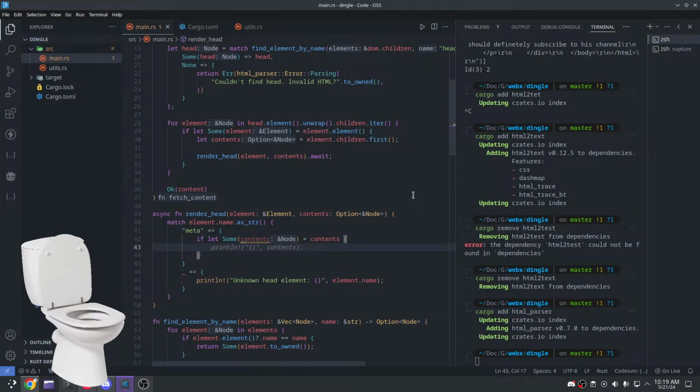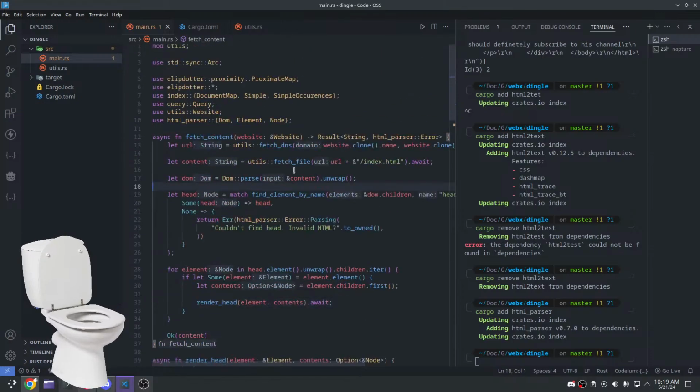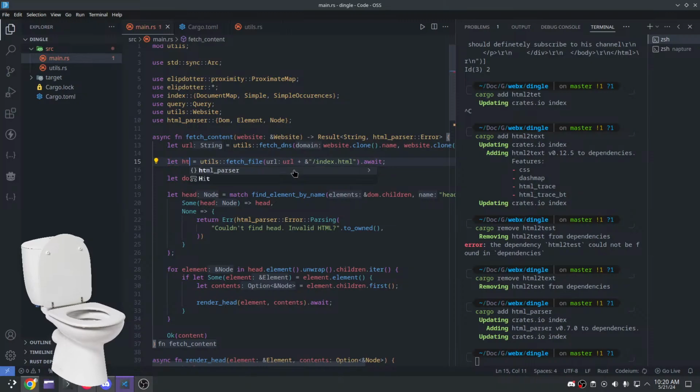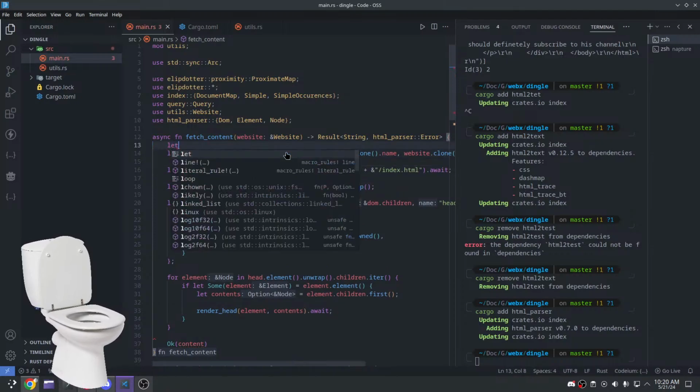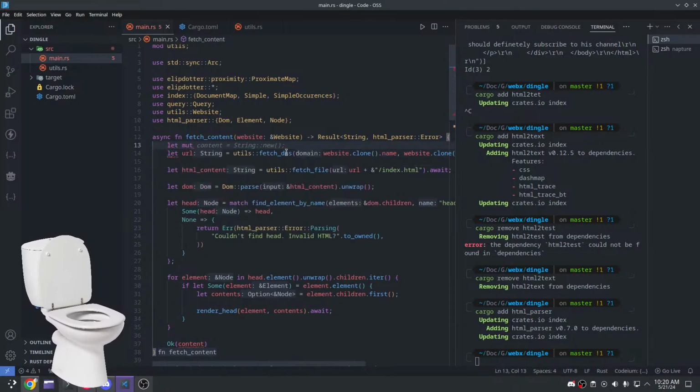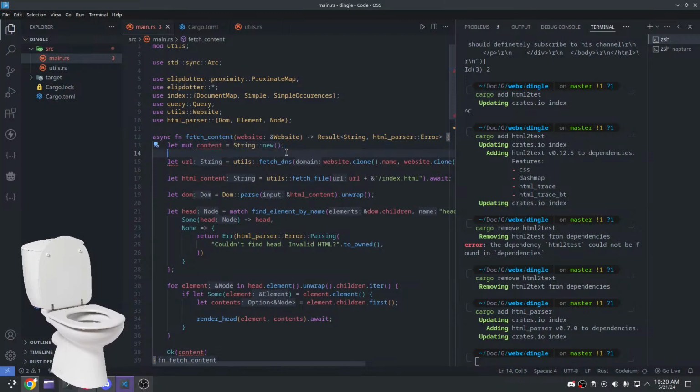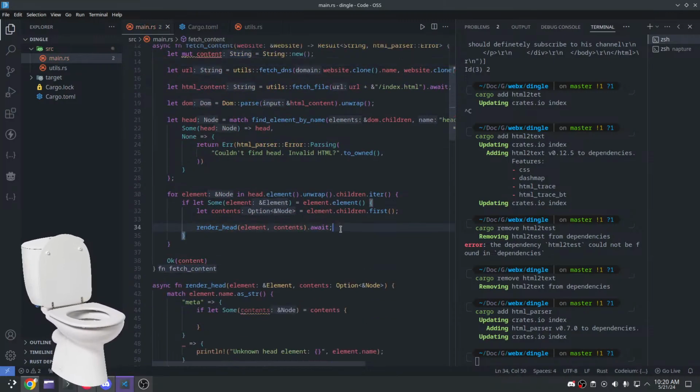So now that we have the contents, we can actually return it. So I'm gonna make a variable. This will be HTML event, and we're gonna have a variable that will be a mutable string named content. That's gonna be that, and we're gonna append each thing we parse.